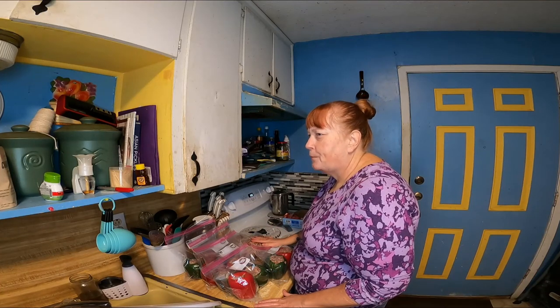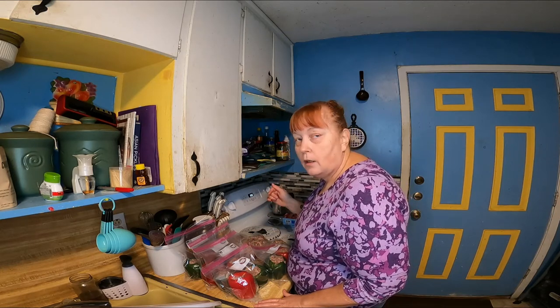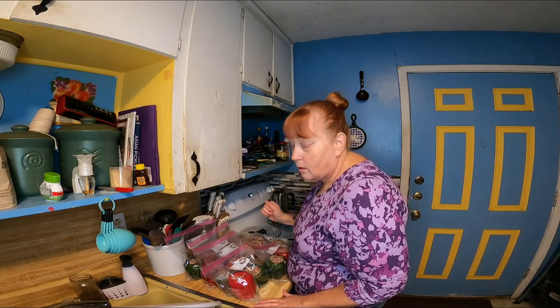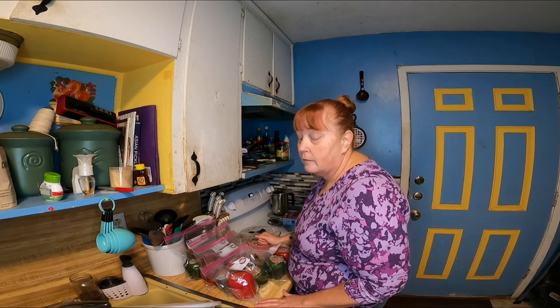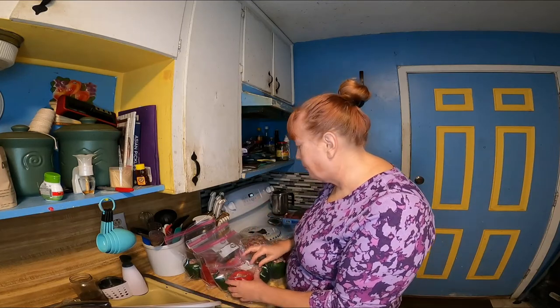So, under $30 for 9 meals. Not too bad in this economy. If you can find the bell peppers on sale, then that would be better. Or if you can grow them yourself, that would be even better.